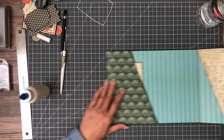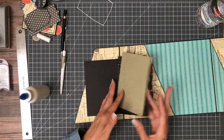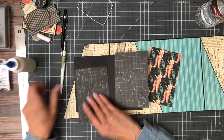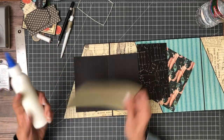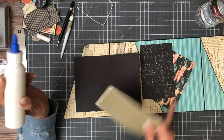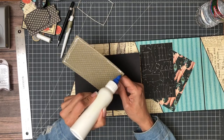And then on the inside, we've still got this one. Okay, so on the inside, I chose the black pattern paper. So we're gonna put this on the inside, and I think it goes very nicely with the pale pattern paper.